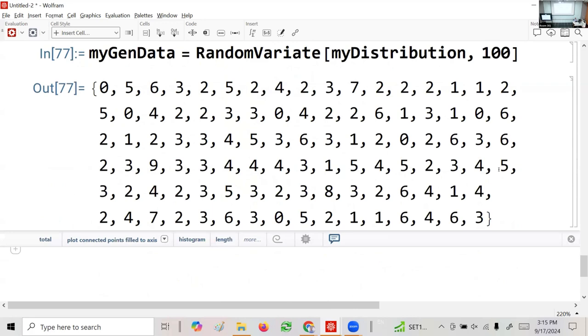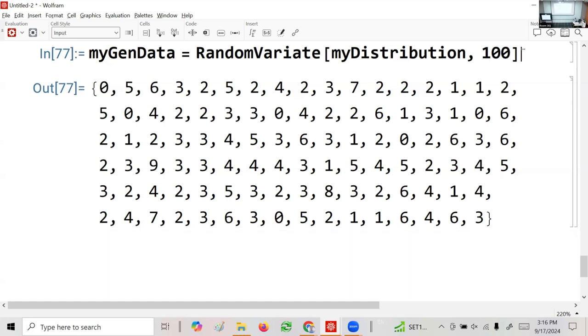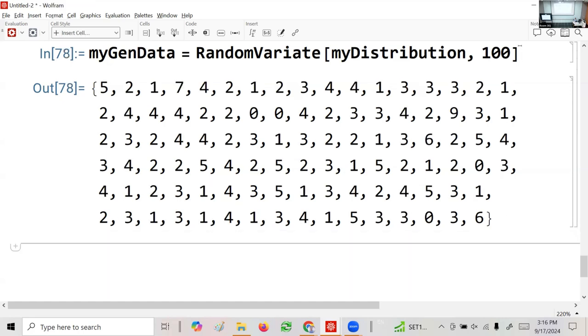So again, let's say lambda is the daily number of accidents. How many accidents can you have? Well, you can have 0, 1, 2, 3, 4, 5, 6, 7, 8, 9, 10, whatever. But if lambda is equal to 3, then the average would be 3. So this would be my random generation. If I do this again, I'm going to get a different number.